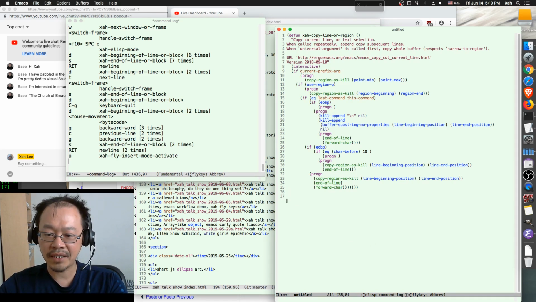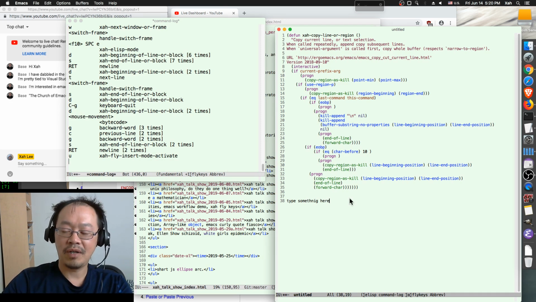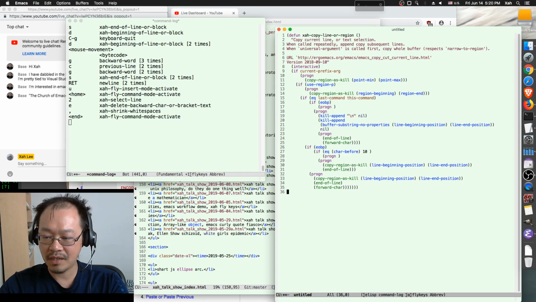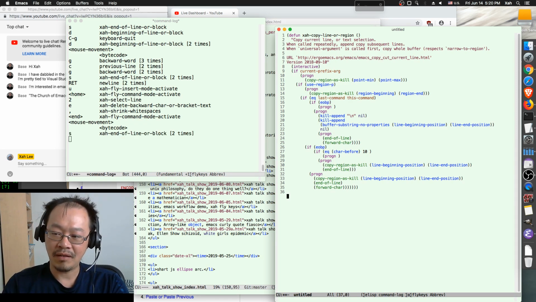And when I type something here, it's actually calling insert-character. You don't see it because in command-log-mode, when you call that command, it's suppressed. But let me show you just the example. Let me turn that back on so you can see. So the idea, basically what I'm saying, is that everything is calling an Emacs Lisp command. I'm gonna show you that later.